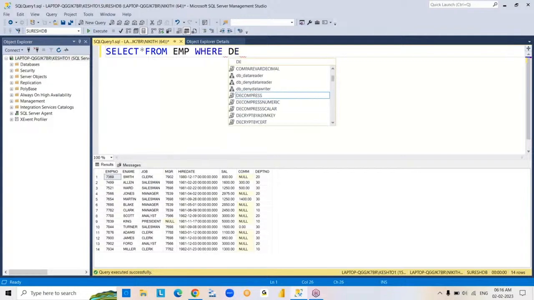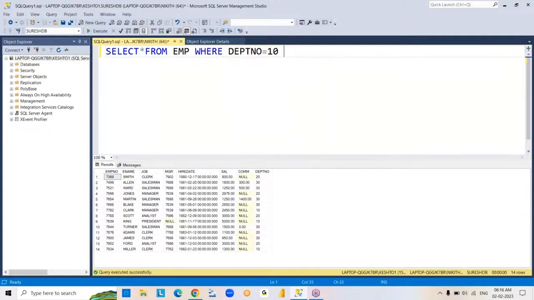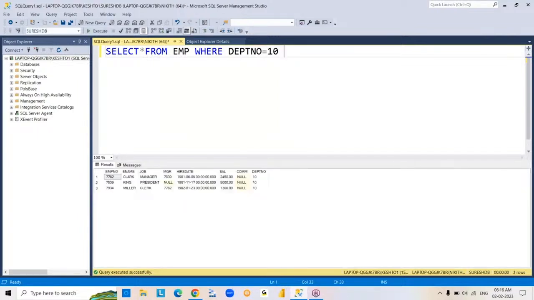See, here we have the department number column in the table. Select star from EMP where department number equal to 10. Check it, what happened.